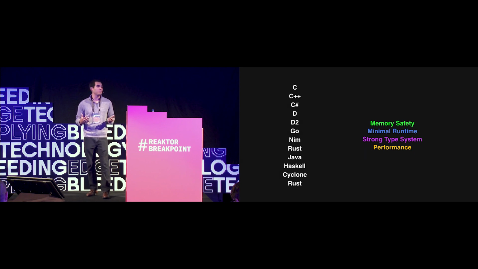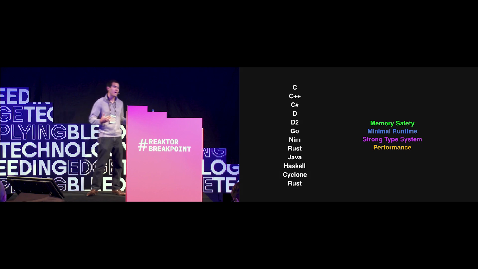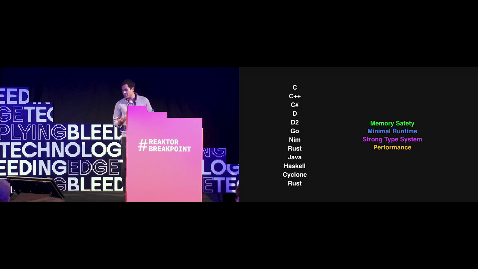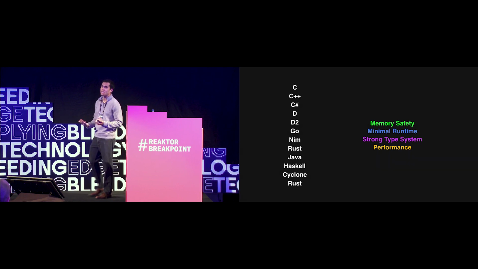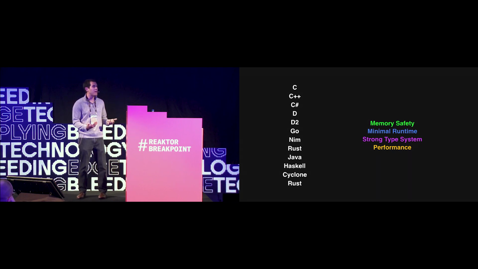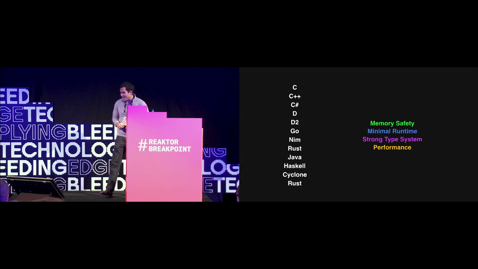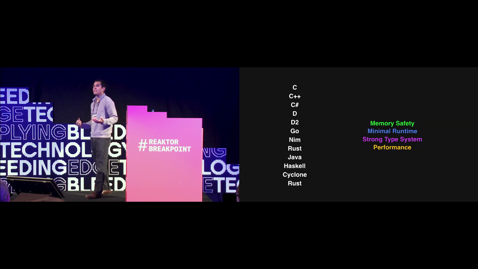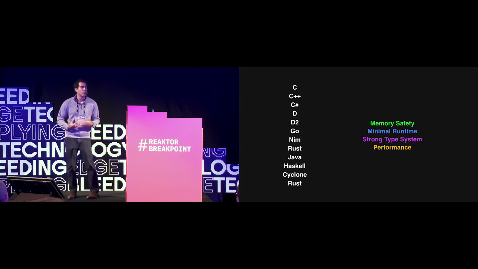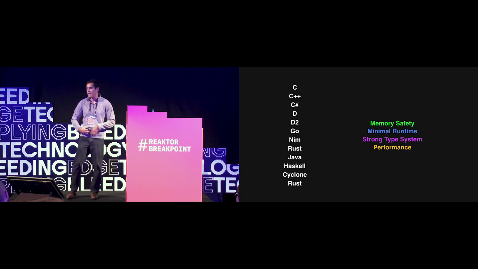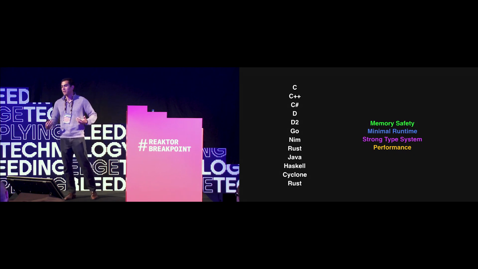The days of C and C++ are numbered. We just don't want to segfault when our kernel is running, because that means the entire machine crashes. We also wanted a very minimal runtime, again because if this runtime is written in C, then we're really not doing any better, and because we're lazy and porting a runtime to bare metal is just not fun. We also wanted a nice, strong type system, ideally so we could encode properties as part of types in our software, and have the type system protect us from ourselves.